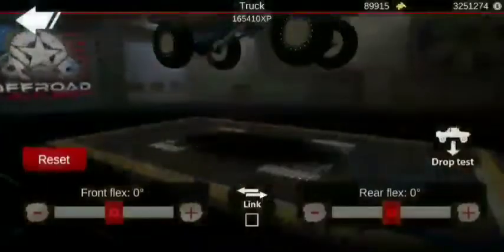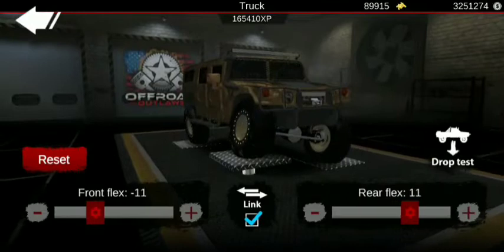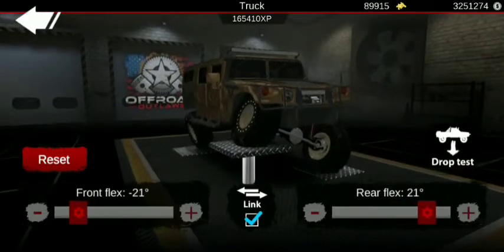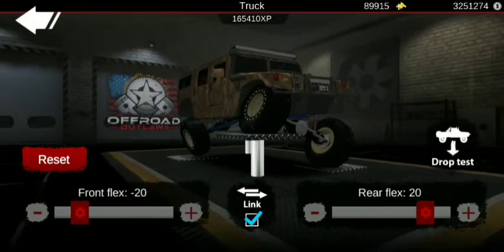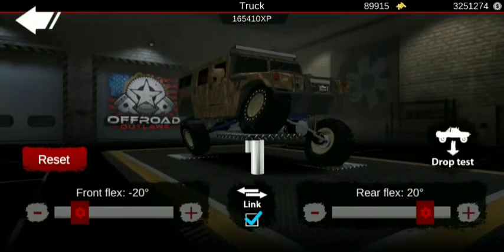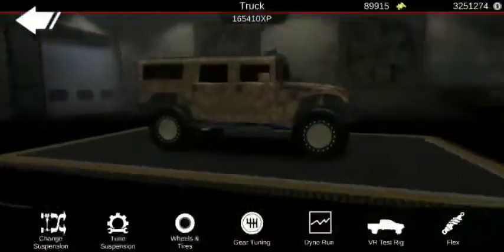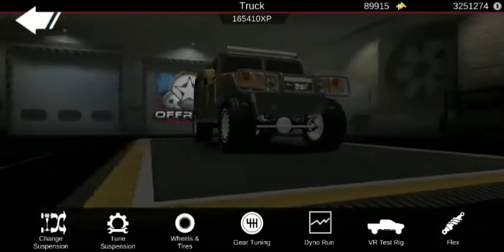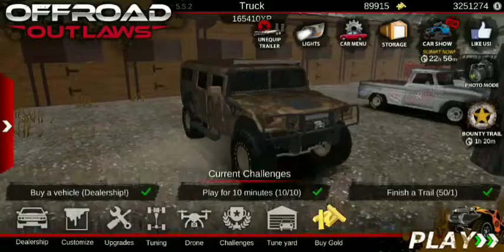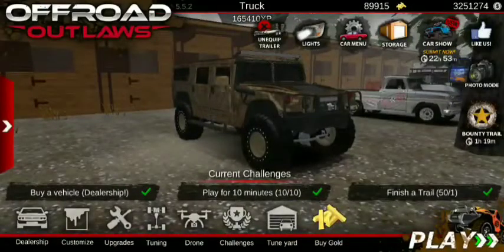And let's go in here. Yeah, not bad. Let's go ahead and flex test it. I'd say about 20 flex. But that's not out in the real game. Well, actually, technically it is, but we're not out doing stuff, so who knows how it's going to do. Okay, well, there we go. That's pretty much everything with this build. Let's get out there and test it.